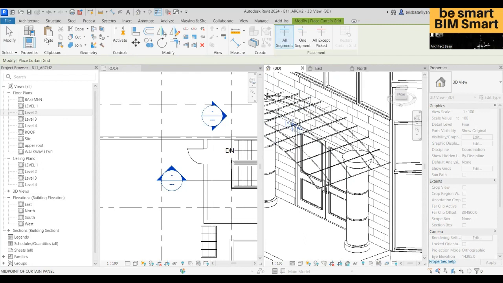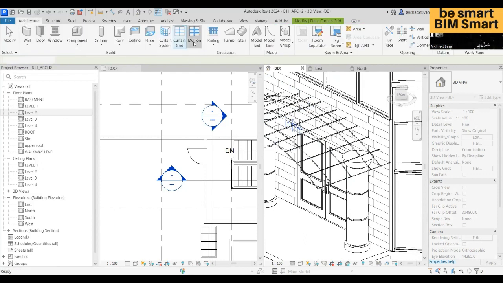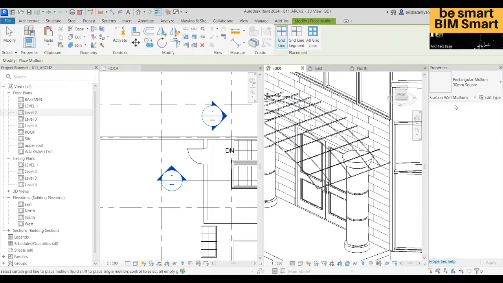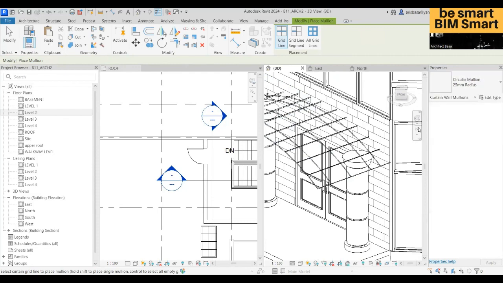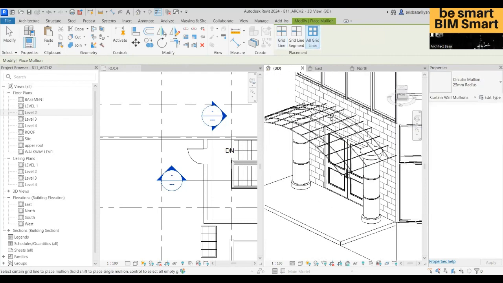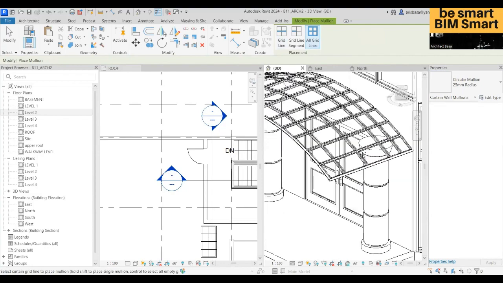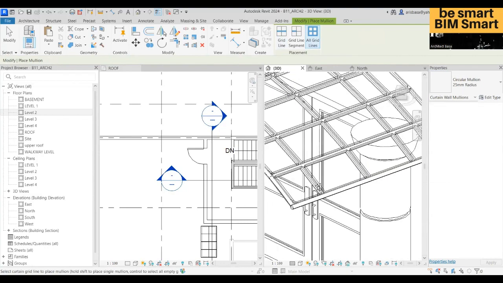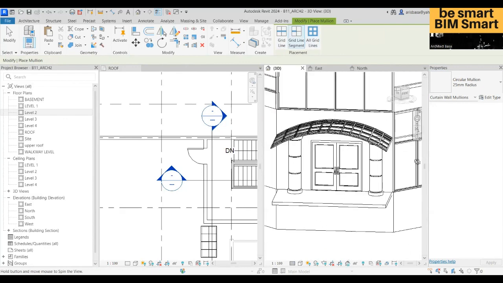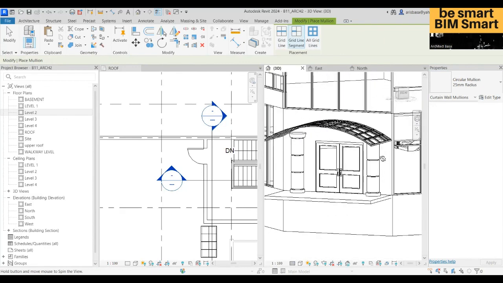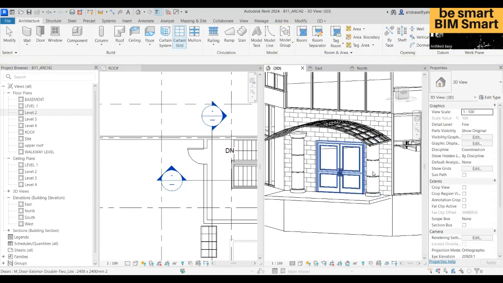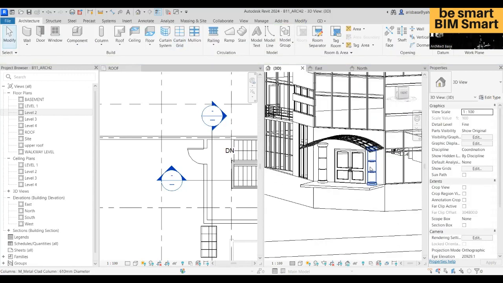And then let's put the mullion. What type of mullion? 30 square is okay. You want round mullion. 25 mm radius. Let's try this, right? All grids. Boom. Nice, right? Very good. Like you went to Villaggio already. Villaggio, they have like this, right?